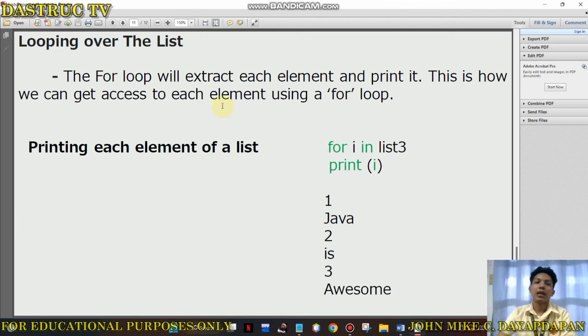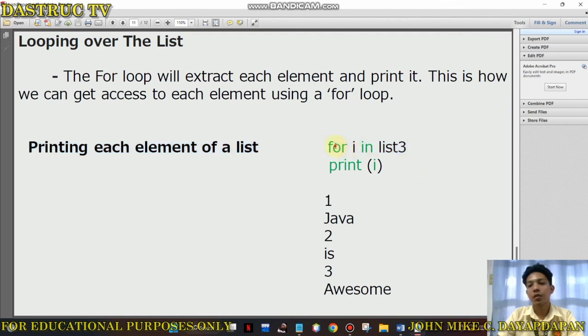So the last one is looping over the list. The for loop will extract each element and print it. This is how we can get access to each element using a for loop. So this is how you print each element of a list.